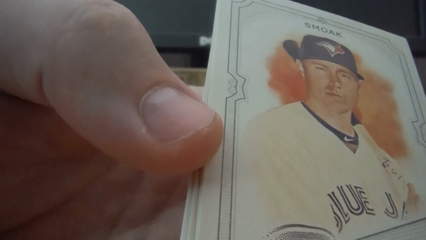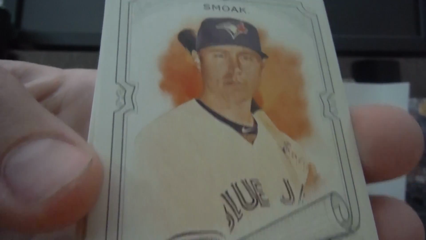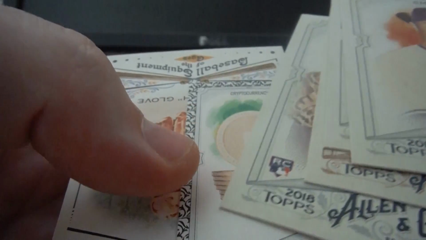Okay, so the mini is the cryptocurrency, which we've been looking for. And I have seen the mini going for like $10. I've seen the gold mini going for a couple hundred. The black border mini, $100. So that cryptocurrency card may have just paid for this box. I don't think all 8 boxes, but check it out.